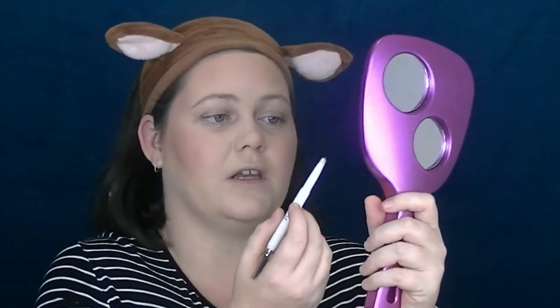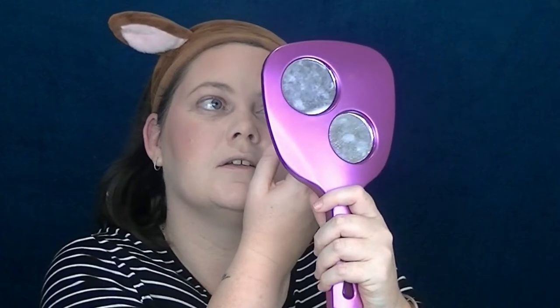I have this little wrinkle, I guess. It's just above the arch of my brow, so when I arch it a little bit, I don't know if you can see it or not, it looks like I've actually drawn my eyebrow too high. It's a real pain in the butt. And then underneath it, I've got this stupid scar. So if I over pluck it, you'll see this bright little round scar bulging out, and it's just an absolute pain in the butt. So trying to sculpt my eyebrows can be very tedious.